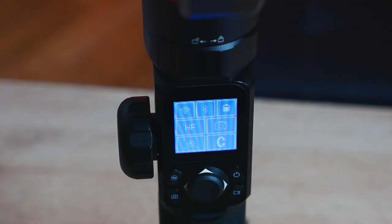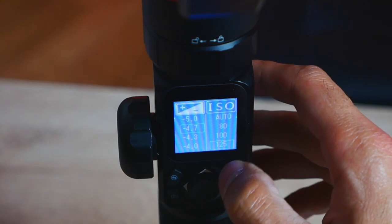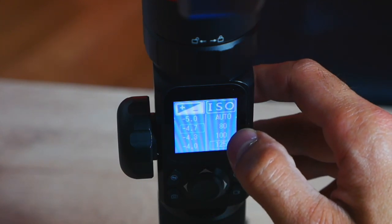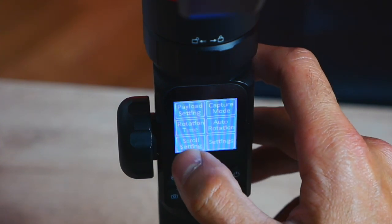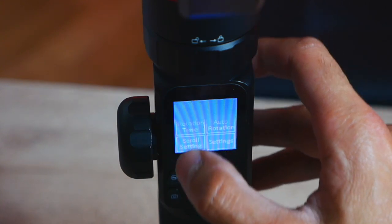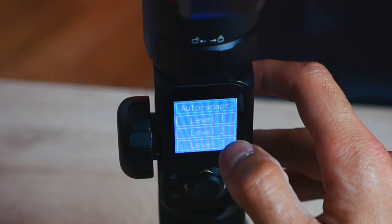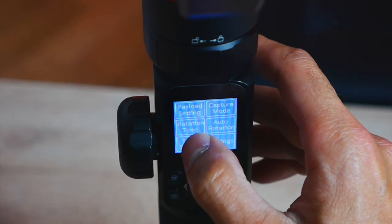Right, a couple of other things that you can do using the LCD screen. You have the option to swipe left and see some more options. So from here, you can change the ISO and also the exposure settings as well. When you swipe to the right, you have various different options here to go through. So you can change the payload settings as well, to match whatever camera you're using. So you just go back by swiping left.